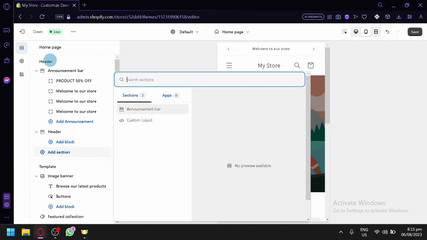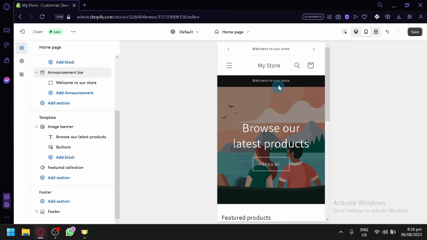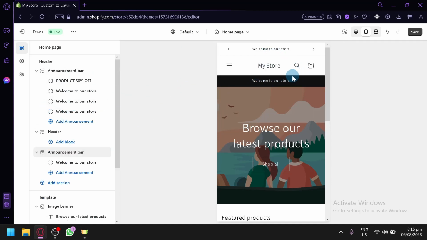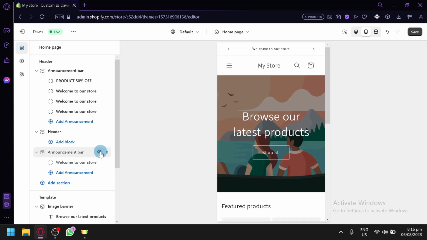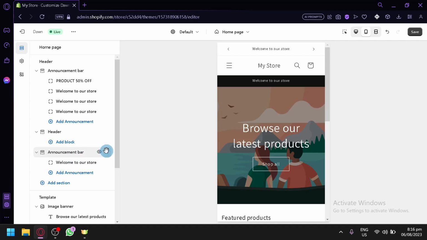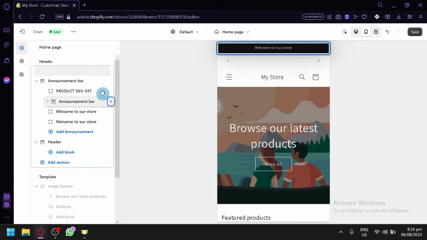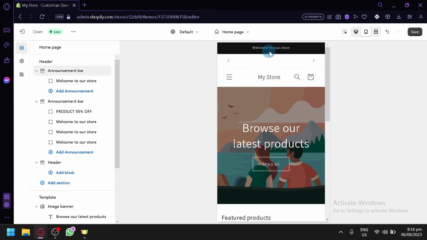You can also add sections in the header area. You could either add another announcement bar. You can click this and there will be another announcement bar. As you can see here, there's one on top and there's one on the bottom. You could rearrange them by dragging it over here on the corner. As you can see, when you hover, there are these six dots that will appear on the side of the eye. The eye indicates visibility, by the way. If you click this, of course, it's going to make that specific announcement bar disappear. Then you could make it reappear by simply clicking on the eye once again. And to be able to rearrange it, of course, just drag it and then you could rearrange it just like that. Now our announcement bar number 2 is on the top over here.